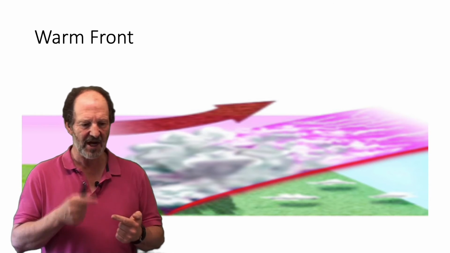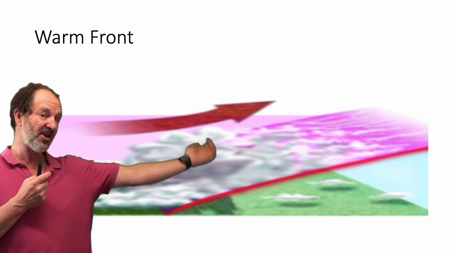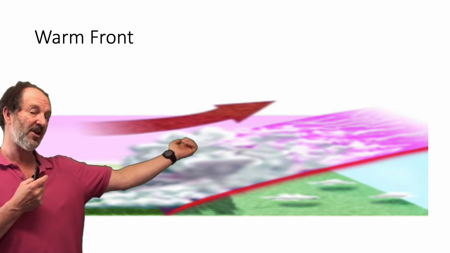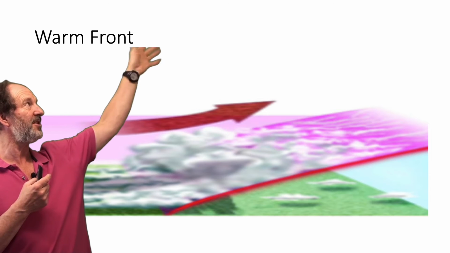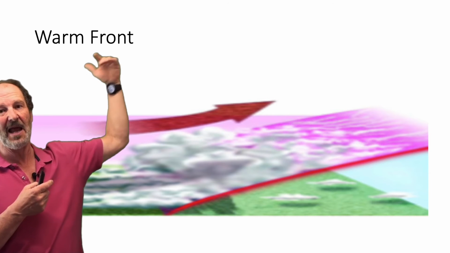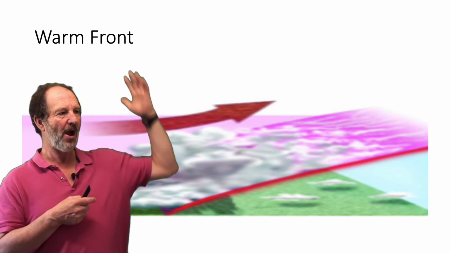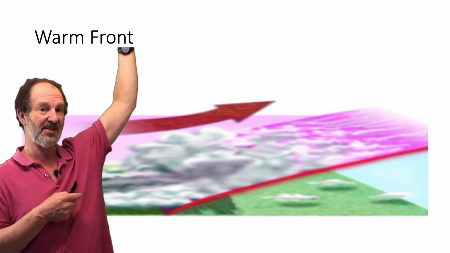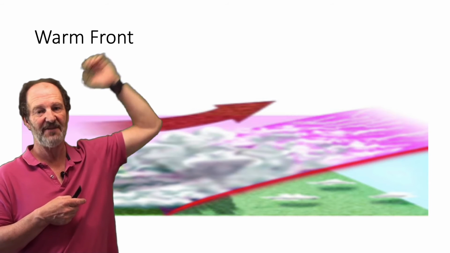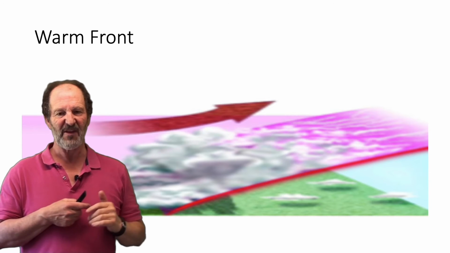So I'm going to look at this in a slightly odd way. I'm going to look at it as if the front is coming towards you. If you start over at one side and the front comes towards you, the first thing you see is high wispy clouds, cirrus clouds usually. They're at a high level. Up there, where the warm air is up high, it hasn't got very much moisture left, so it tends to be quite thin cloud really.